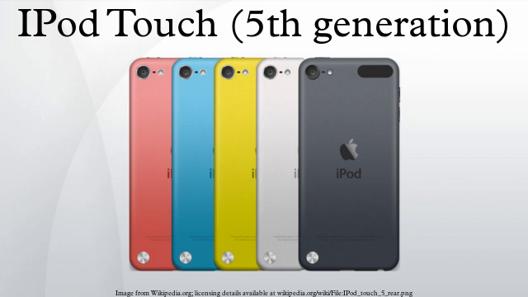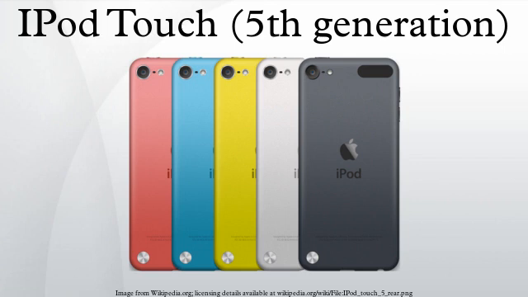Screen icons are arranged in a matrix of 6 rows of 4 icons each. With a larger screen than the previous generation model, the 5th generation iPod Touch allows a 6th row of icons to be added to the 5 rows that were present in the 4th generation iPod Touch. However, the 5th generation iPod Touch does not include an ambient light sensor, which was included in the previous generation.